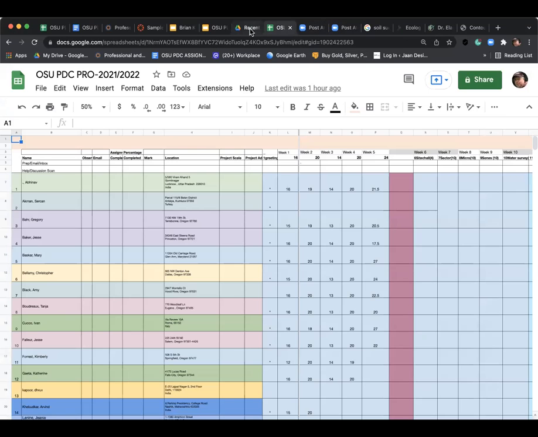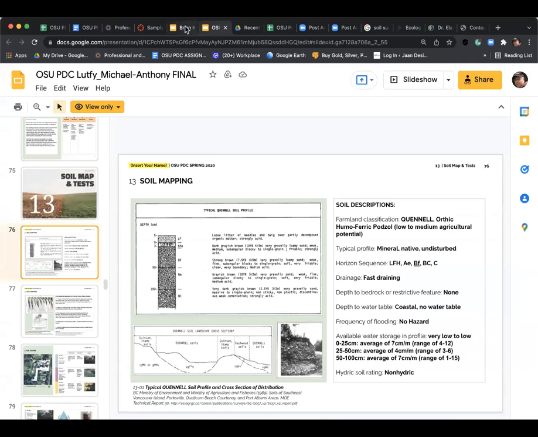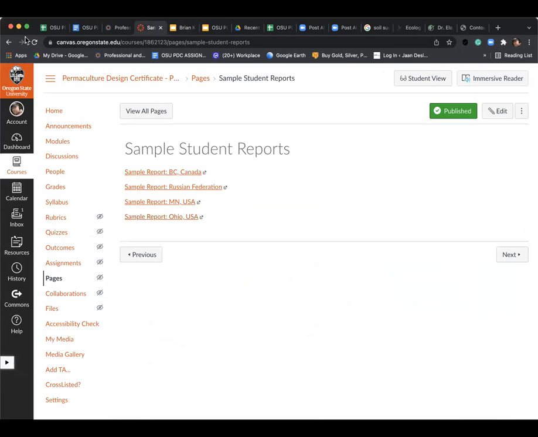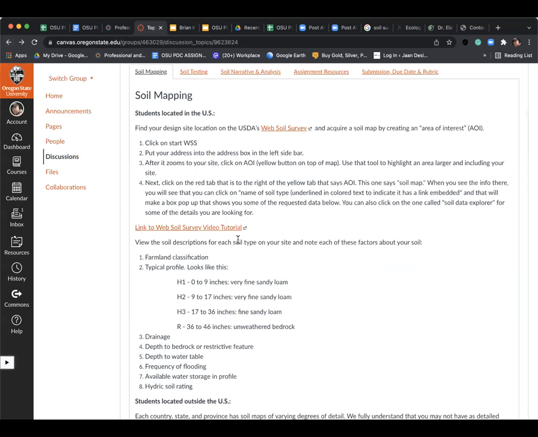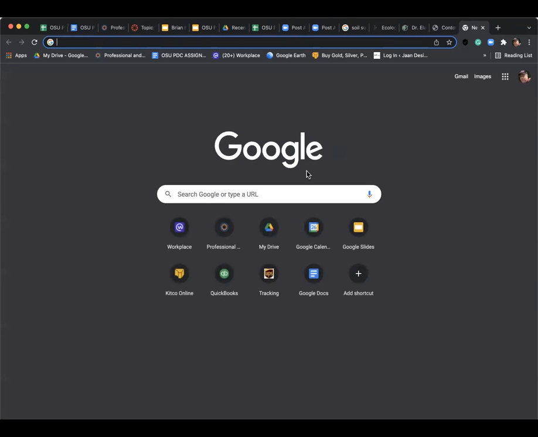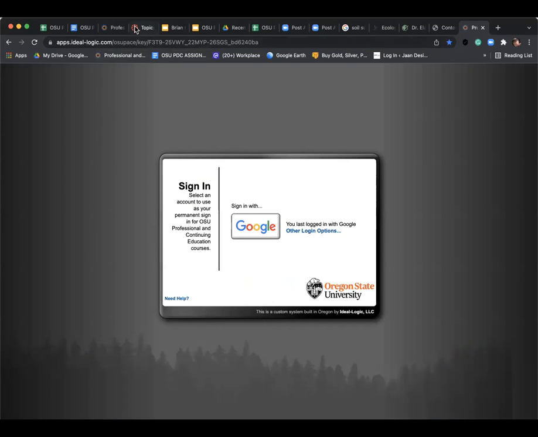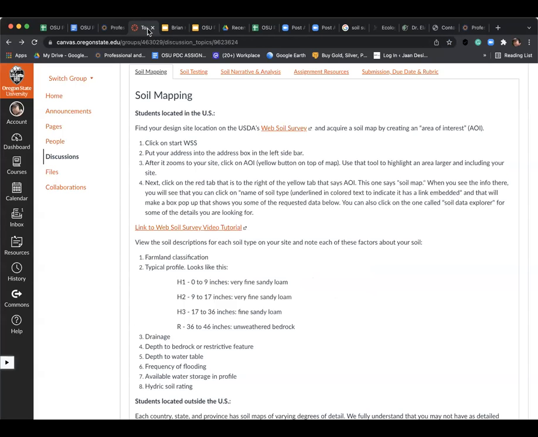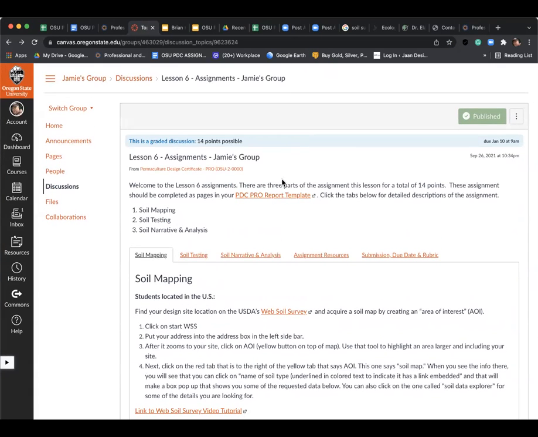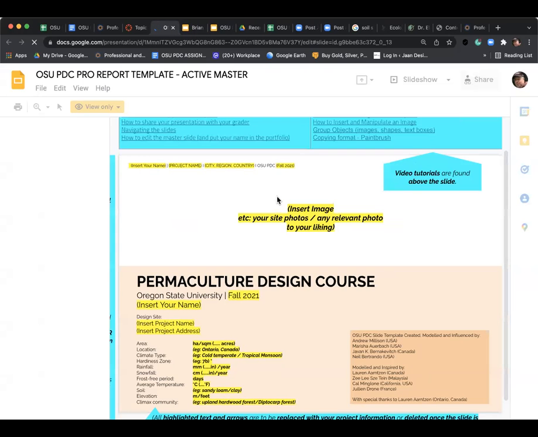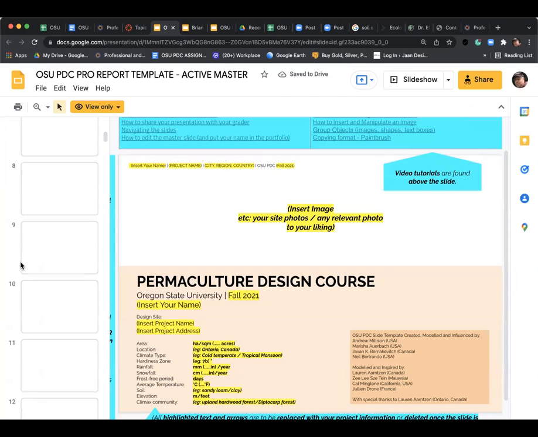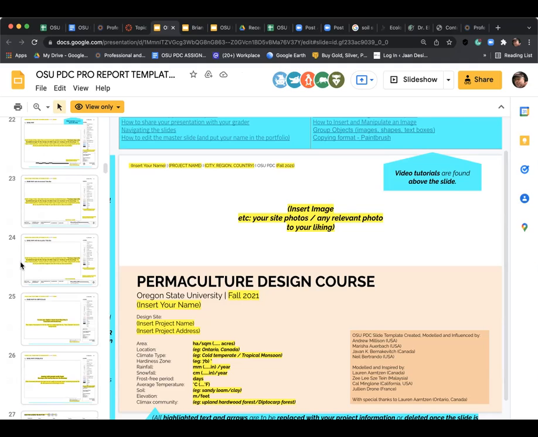So you want to know about site visits. Sorry, I have too many tabs open. Okay, there we go. We'll get the template here.